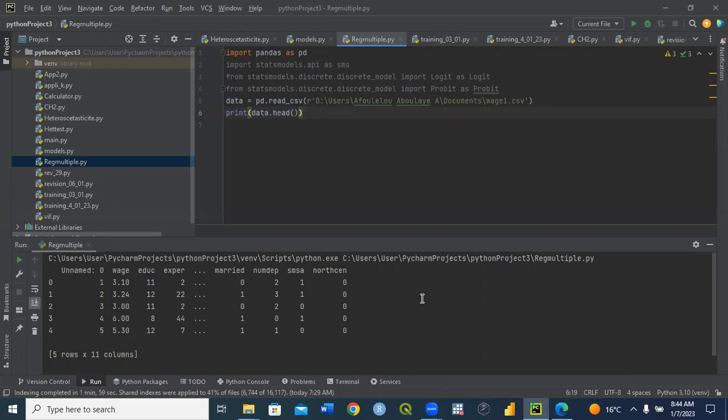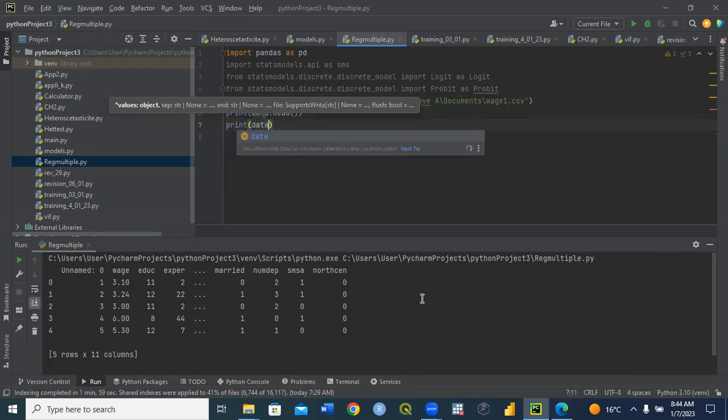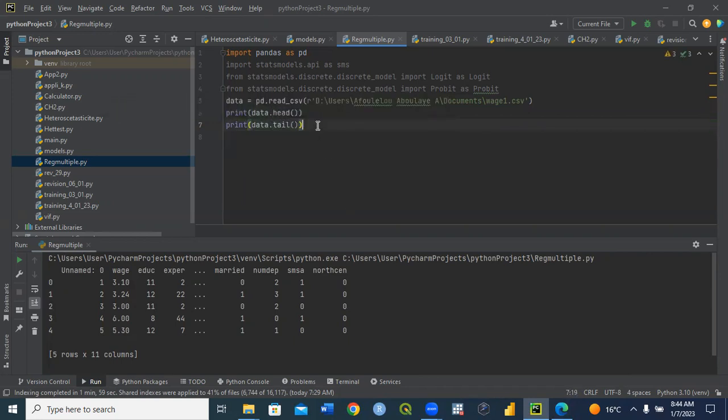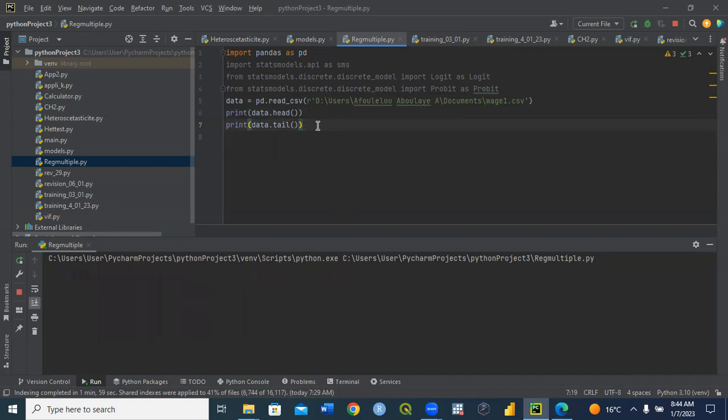Previously, we were just talking about the binary variable. We need to see our variables to see which one is binary. So for this, we are doing this kind of thing. Or maybe if we want to see the last five lines of our data, we can use that, and now we have it also. When running, we will see.